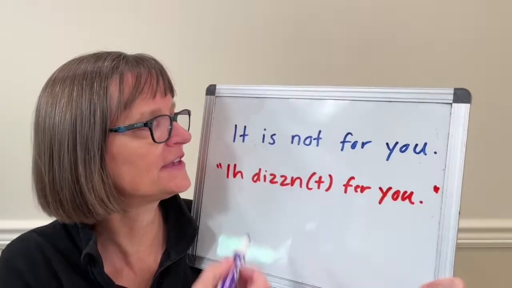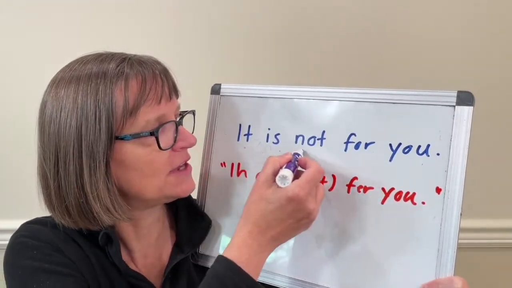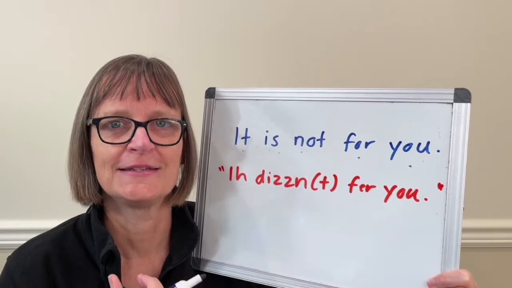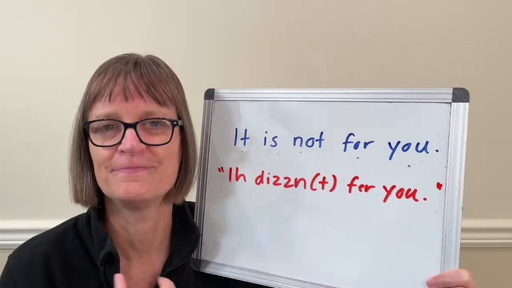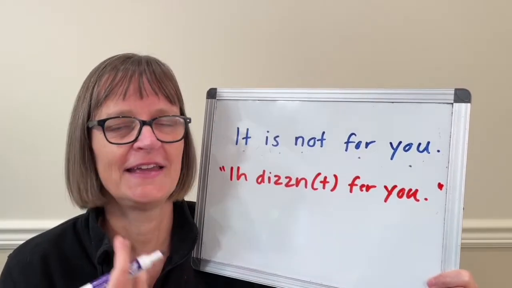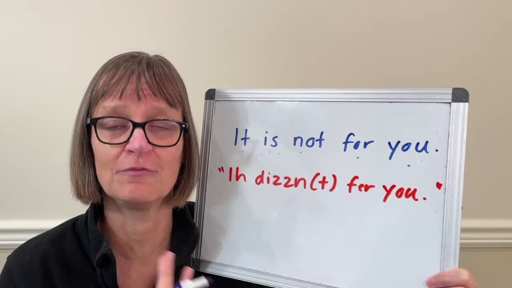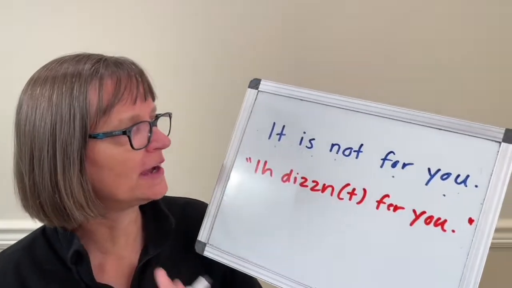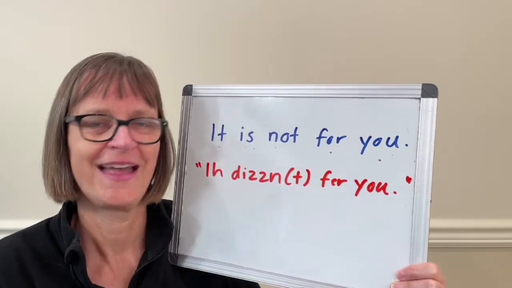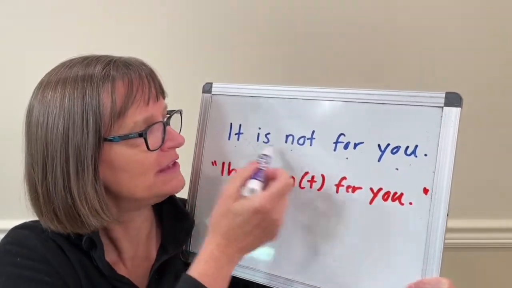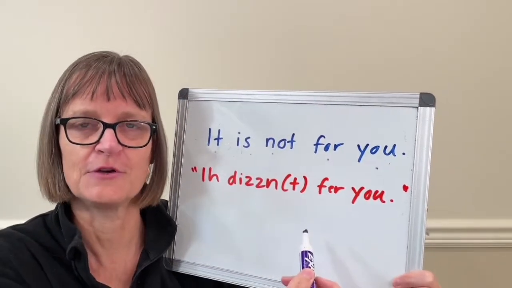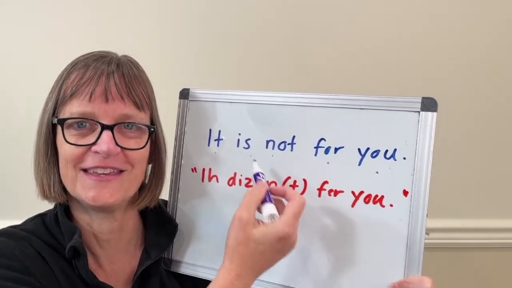We're going to look at the sentence, "It is not for you." Now you can hear if I say it that way, "It is not for you," it doesn't sound natural or fluent. That's not how I would say that if I were speaking naturally in real life. So in real talk, "it is not for you" sounds like "it isn't for you." How do we get from these 5 words to this "it isn't for you"? It's so different than what we see here written.